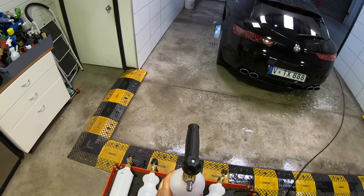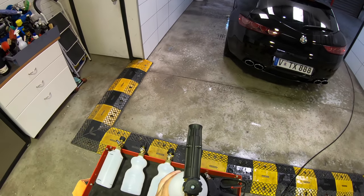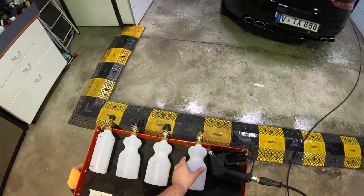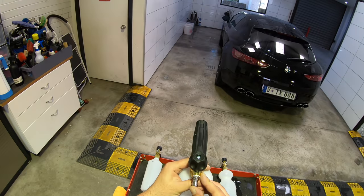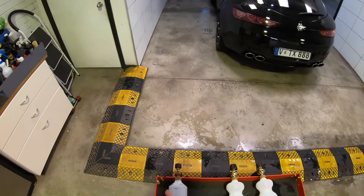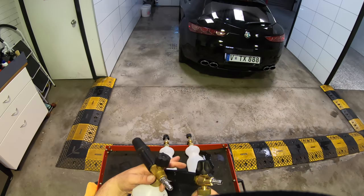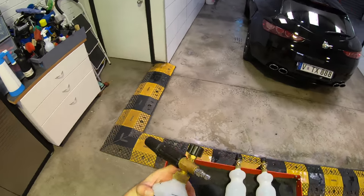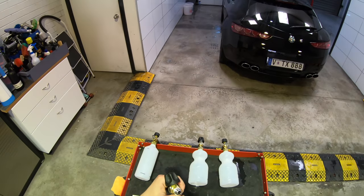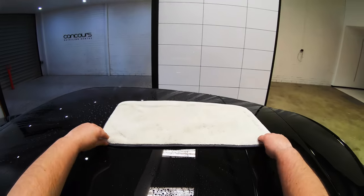On a couple of final notes, I hope you guys can see that the paint on the Alfa Brera is pretty much looking and behaving like it was 4 months ago, the day it was coated. And the Nova Pro coating is still displaying phenomenal water behaviour and self-cleaning properties, which I really couldn't be more happier with. And for those of you that saw my trip video, I've actually had a chance to test some of those compounds I collected there. So I'll hopefully have a video coming up that tests those compounds in a head-to-head comparison on a variety of paints, pads, and machines. So look out for that video.